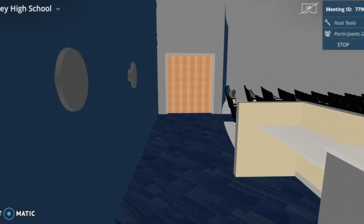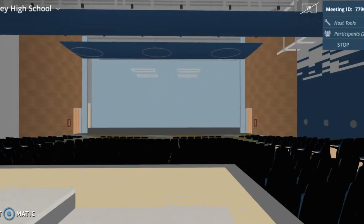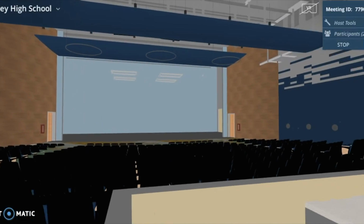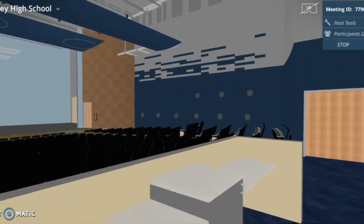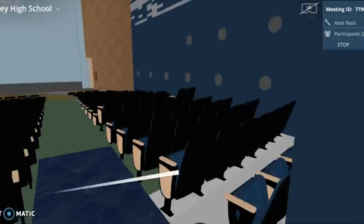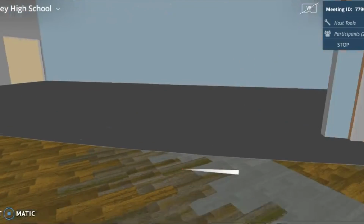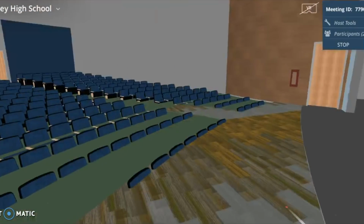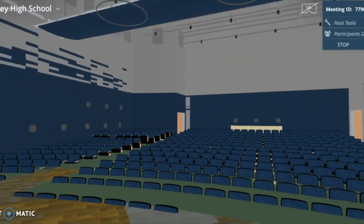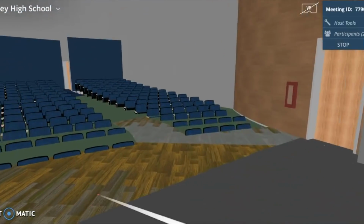Here's the theater. There's an audio-visual platform in the back, and then you have approximately around 500 soft seats that will then kind of have a steady decline. The stage will be actually at ground level, and so then you'll be walking down here, and then we'll be going onto the stage here to give you a feel for what it looks like from the performer's view. The color scheme and flooring matches the entire building.